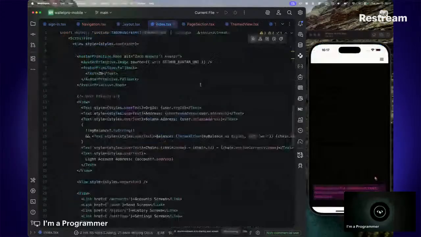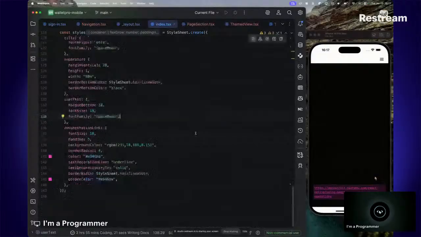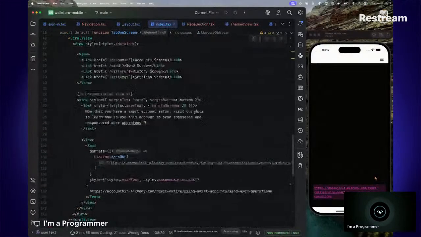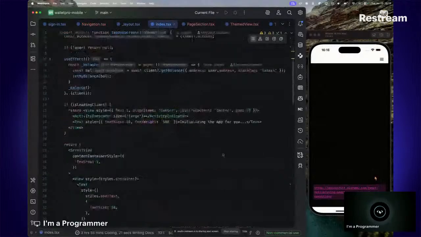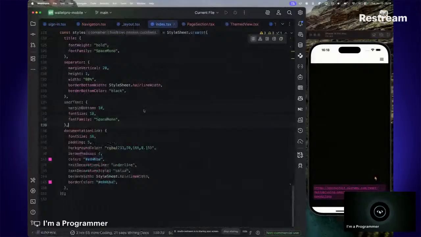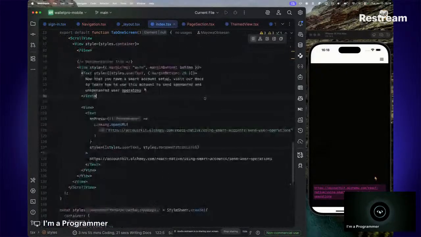Every text we have, we are going to remove all the colors that the texts do have. The texts have colors here. We assume that all the text should pick from the theme colors, but they are not. They still retain the actual colors. Super weird. Let's say the user text has a background color of this, border color of this, border width of this, and that's basically it. So why is it not working? Why is it giving me this second color?